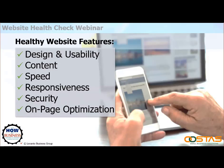Yeah, on-page optimization is, simply put, the skeleton of your website. I mean, you build a house, you have the frames, you have the studs in place. It basically holds up your house. It's not seen when the house is finished. The on-page optimization of your site is very similar to that. It's the backbone of your site, helps your site function properly. It's not always seen from the outside. It doesn't make your site look pretty. It makes your site function well. There's a lot of components that go into that. We're going to touch on a few of them in a few minutes, but that's basically what it involves.